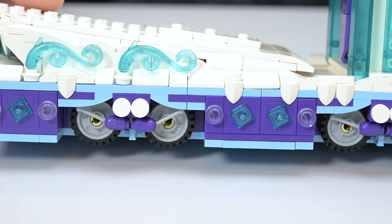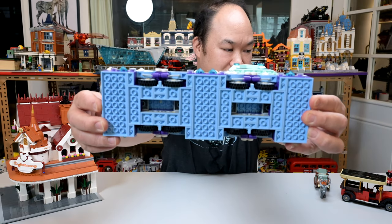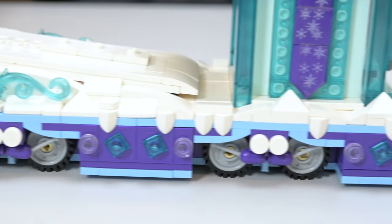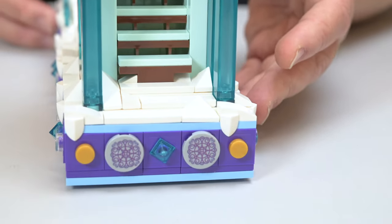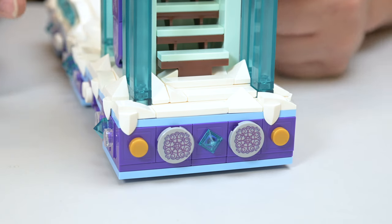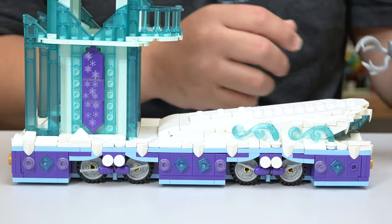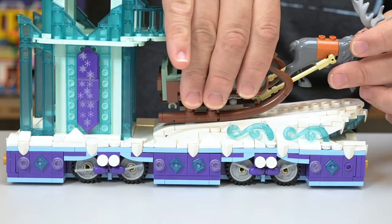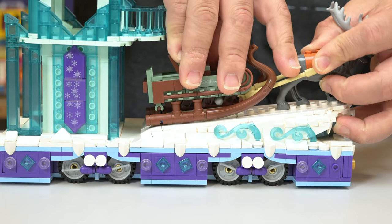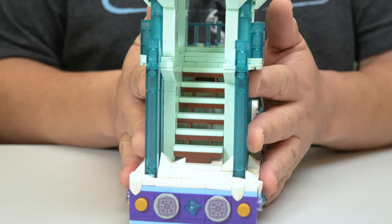If I flip it this way, or show it on this camera — that's what the bottom looks like. It's really sturdy and durable. Rolling here, flip it to the back bumper. Same deal with the stickers, mirroring the front. On the side it's the same. We're gonna put Sven and the sled back on to liven this thing up a little bit more. Sven can mount down to the studs with the sled on, which is really good. From the back there are some steps that go up to the top part of this float.